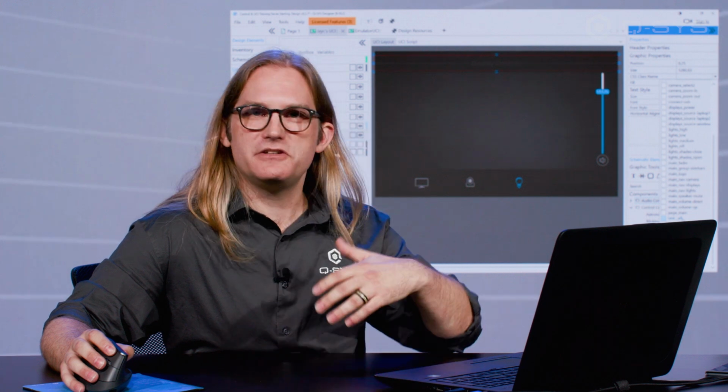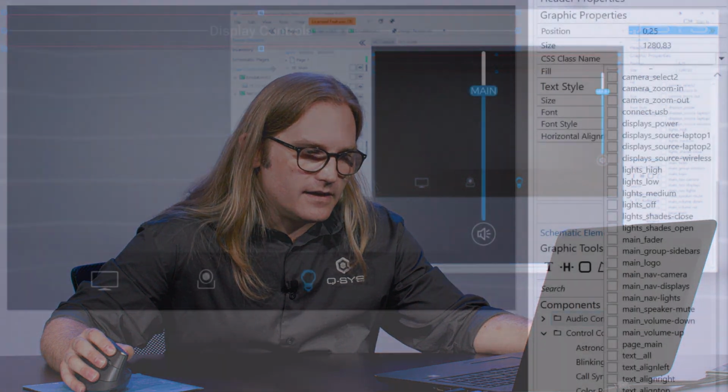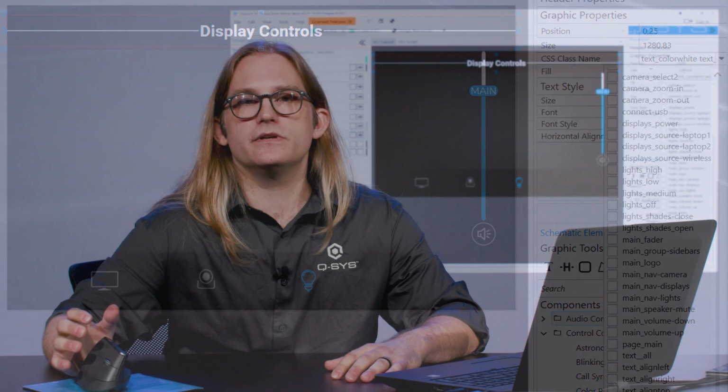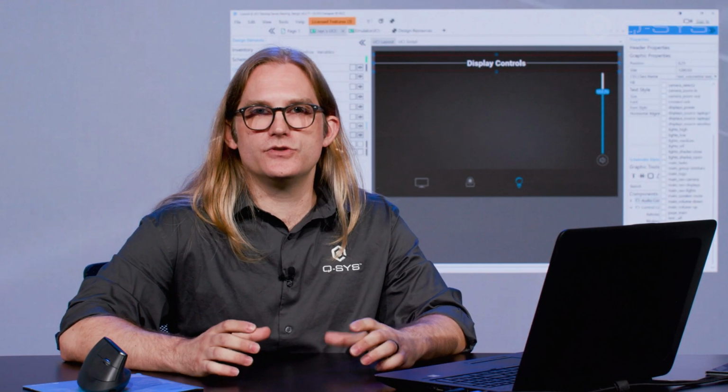We also have classes that are specific to text, so we can actually use classes just to change these instead of having to go into each one. I probably want it to pop a bit more, so I'll do text color white. It's the header, so I want it to be big, bold, so I'll use text size large. That's another good point. You can apply multiple classes to any control or text. And remember, if you want to change anything like the font, the color, anything that the CSS can govern, you only have to do that in one place rather than going into each of those UCIs and doing that laborious task maybe 100 times.